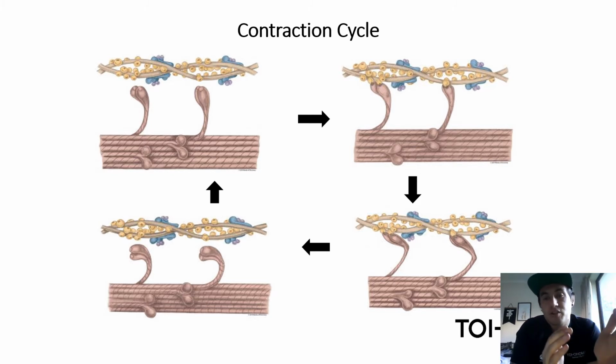So for those cross bridges to attach to the thin actin filaments and to do what's called the power stroke, it's a little bit like a stroke of a rower. That ATP fuels each of those strokes, and each stroke will pull those filaments across each other. It costs ATP. There's also some chemical stuff that happens to make these binding sites available, and that's the process. Very, very basically, as I said, I'll reiterate. I'll chuck a couple of videos up that should show this in a visual, which helps a lot more.